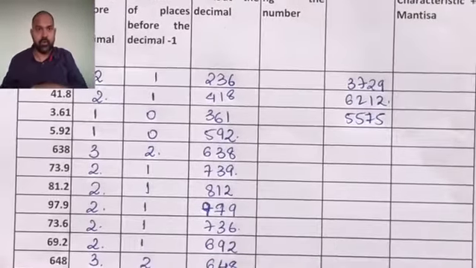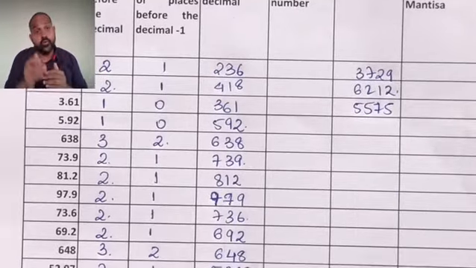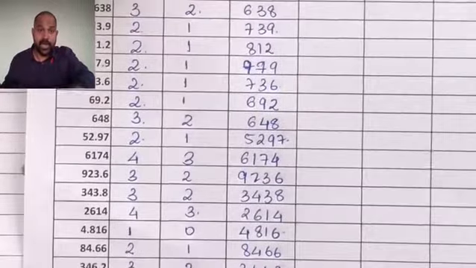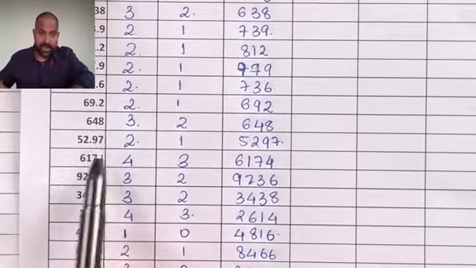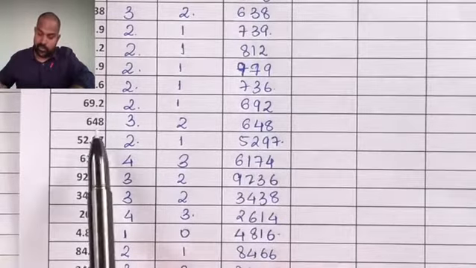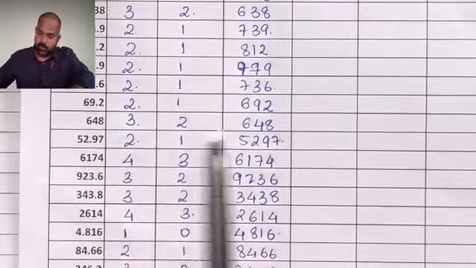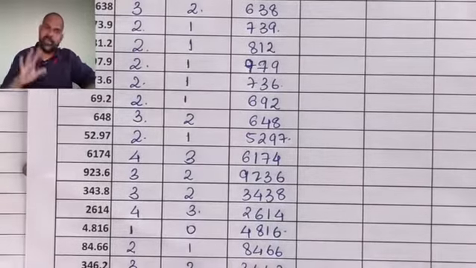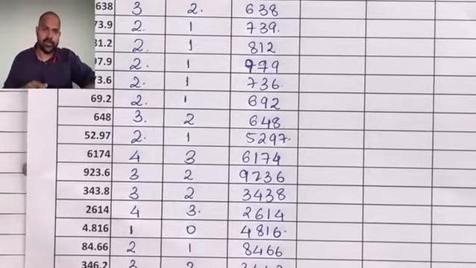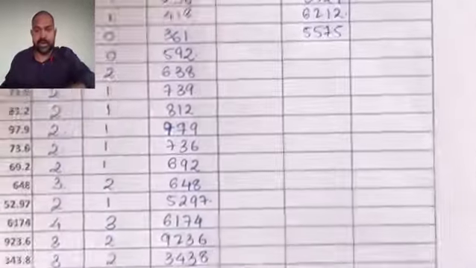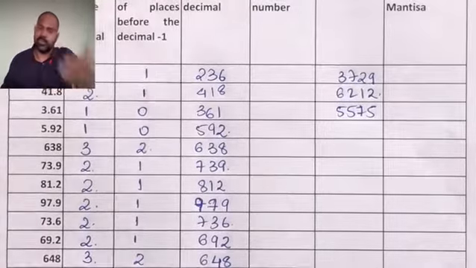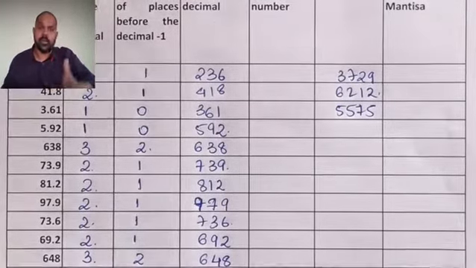What I want you to do is pause the video and try to do this yourself. You know up till where? I want you to do this yourself up till 52.97, which is 5297, or rather till 648, and then stop. Start the video again, check if the values that you are getting and I am getting are the same. If they are, fantastic, then we will move on to the next part. So pause the video here and try to find the mantissa yourself, and till then I will continue. So pause here and then unpause the video. So I am going to move on.